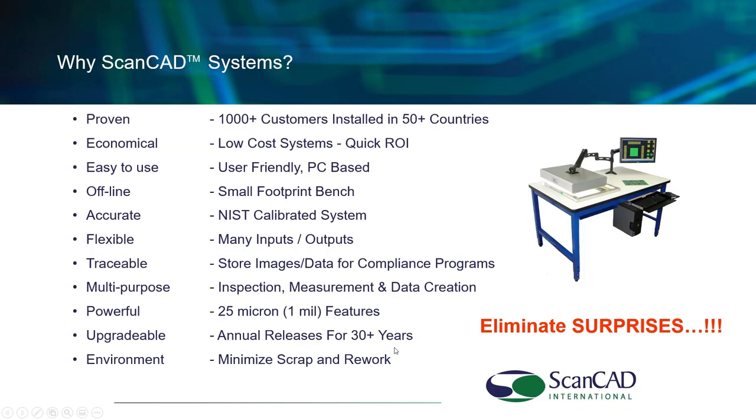Upgradable, with annual releases of our software for the last 30 years with all kinds of improvements. There are new recipes coming out all the time, new capabilities all the time. And yes, the jobs that ran 30 years ago in 1990 can be run on the system today. In other words, we have maintained forward compatibility. You can open up those old jobs and still see them. Too many companies force you to throw all of your work out. We refuse to do that. We protect your investment. Your data is safe with ScanCAD International.